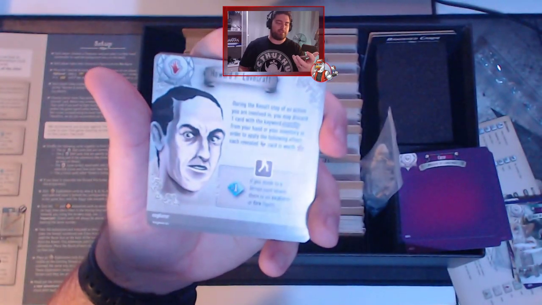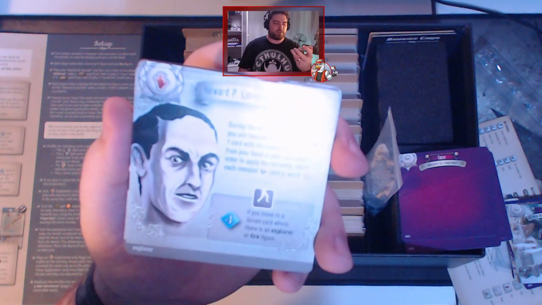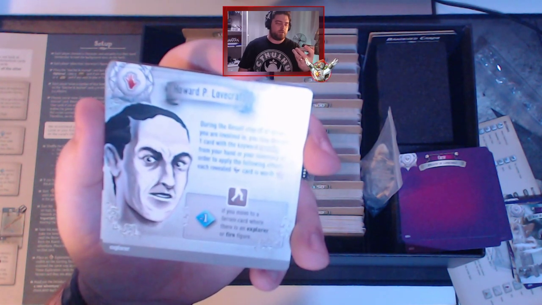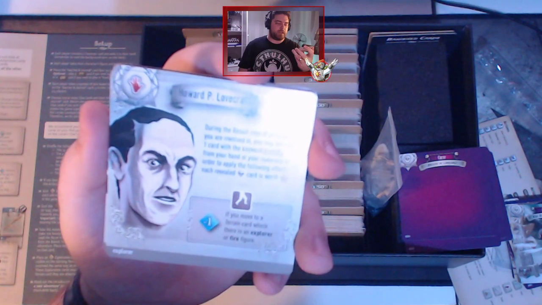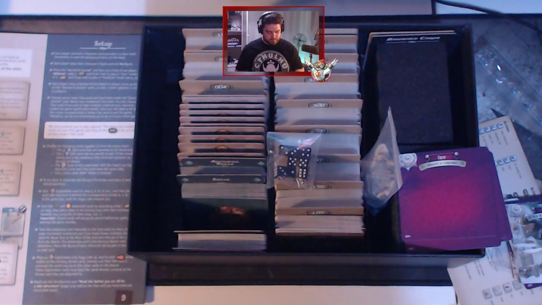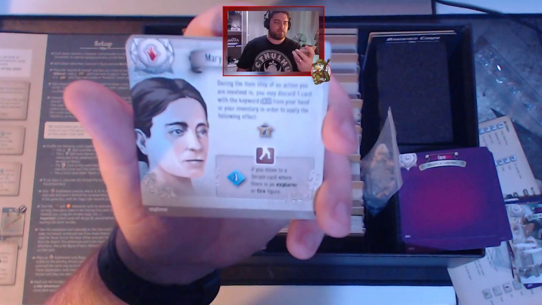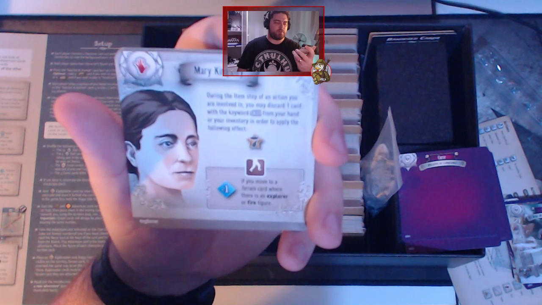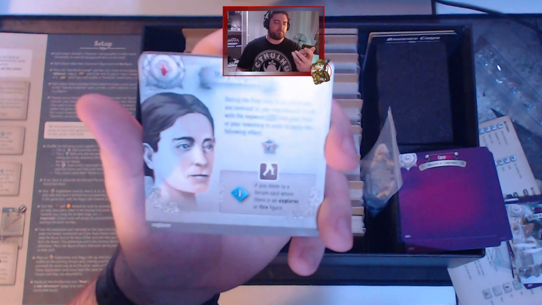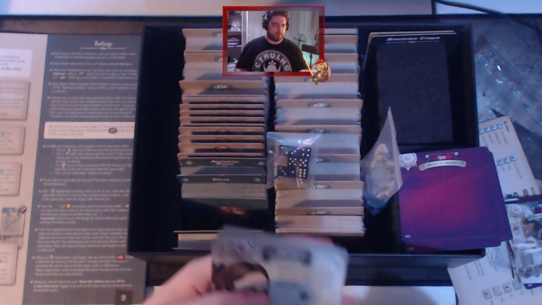Howard P. Lovecraft. Yes, that's right, the Howard P. Lovecraft. During the results step of an action you are involved in, you may discard one card with the keyword serenity from your hand or inventory in order to apply the following effect: each revealed skull card is worth stars instead. Okay, that's pretty useful. Mary Kingsley: during the item step of an action you're involved in, you may discard one card with the keyword skill from your hand or inventory to apply the following effect. That's not bad. The seven with the stars are actually pretty useful.